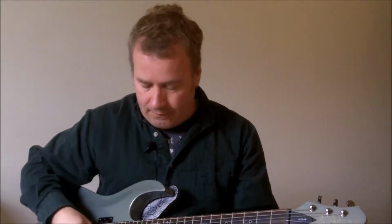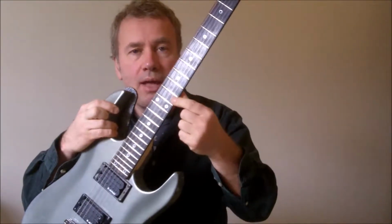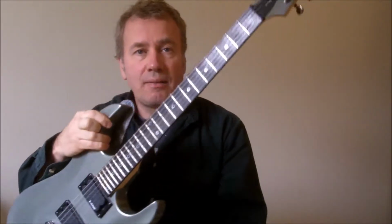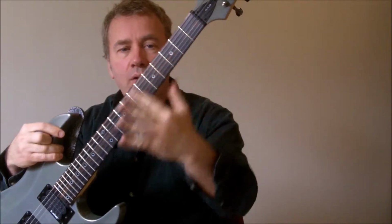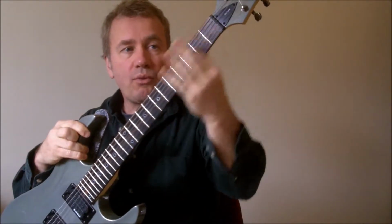Your strings are numbered. They begin at the bottom and you count up: 1, 2, 3, 4, 5, and 6. You also have frets that are numbered 1, 2, 3, 4, 5, all the way up. This one has 24. These are called frets.